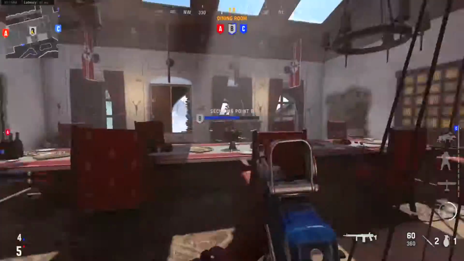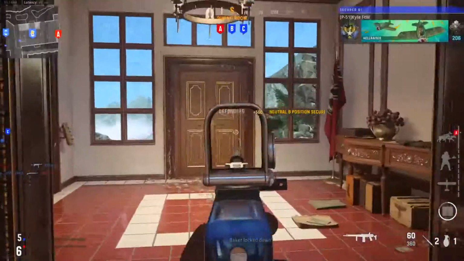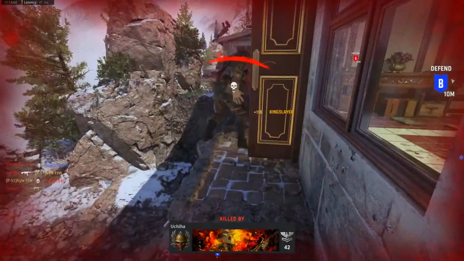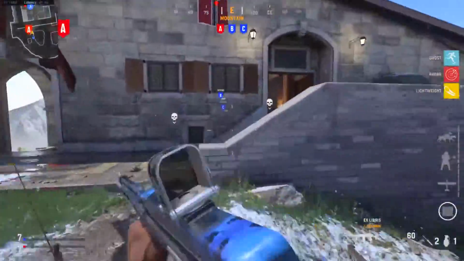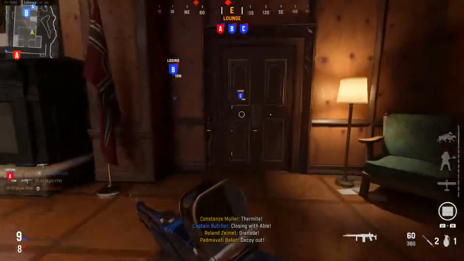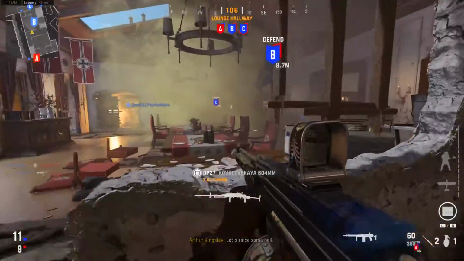Are we really going to get this easy of a capture on B? Yep, looks like it. Love myself a free 500 XP. You love that. You just love that. And for some reason, the game spawned me over at A. Why that makes sense, I don't know, but I don't question Call of Duty. It makes your brain hurt when you do that.